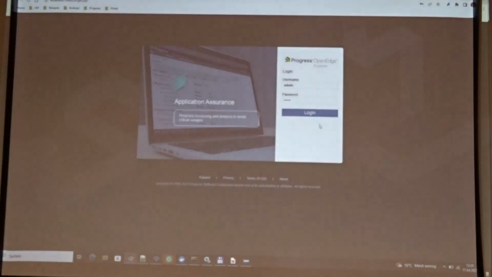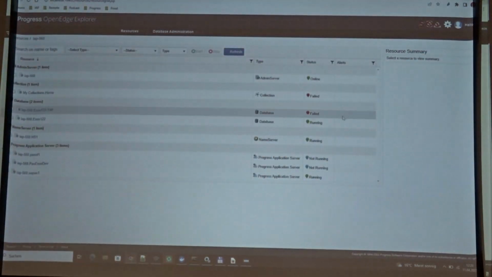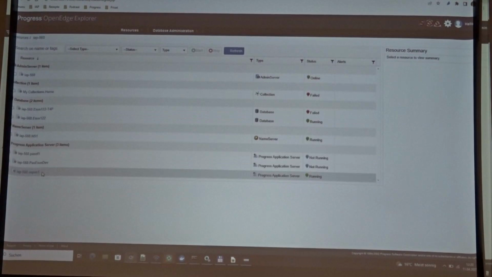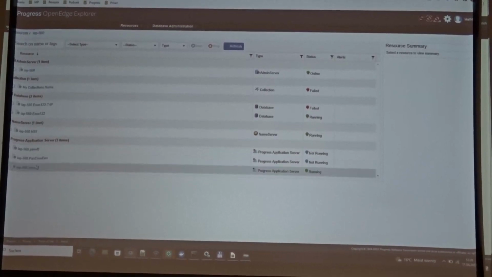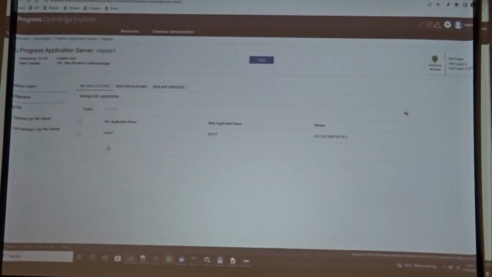So now we're starting the management console here. And here you see that the specific access is running. So I look here.